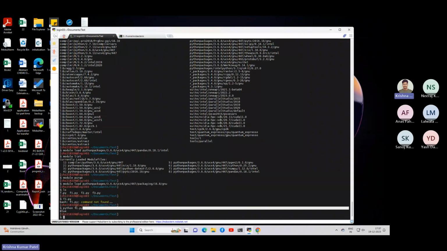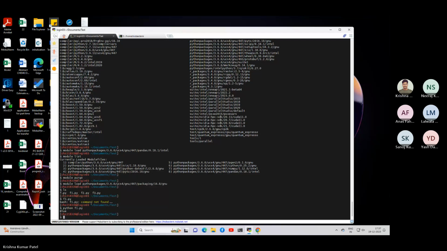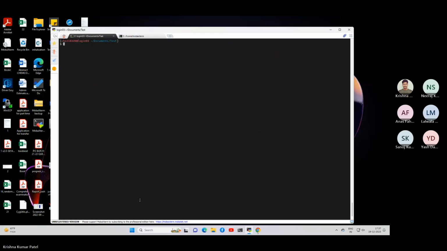So I use that handle and give it the file that needs to be run, interpreted. This file, I think, initializes a variable and then prints. So yeah, that's what it did. So now you know how you can run your Python script here. I'm going to unload this Python module, and now we don't have any module loaded. The same way, you can load any module and then run using that module's handle, okay?